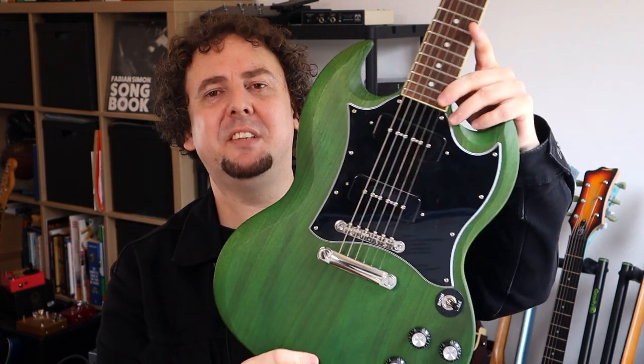Now, that age-old question of which of the two would I have if I could only keep one is, in fact, exceedingly difficult to answer. My head would say keep the Revstar because it has that beautiful array of tones. It can do so much and it feels fantastic. It's got the stainless steel frets, it's got the gig bag, it's got everything in one box. But sometimes my heart would go for the Epiphone because it has these beautiful looks, it's so lightweight and easy to play, and because it has that raw P90 punk rock vibe, which I absolutely love.